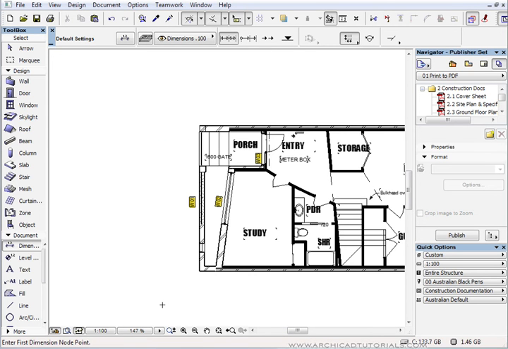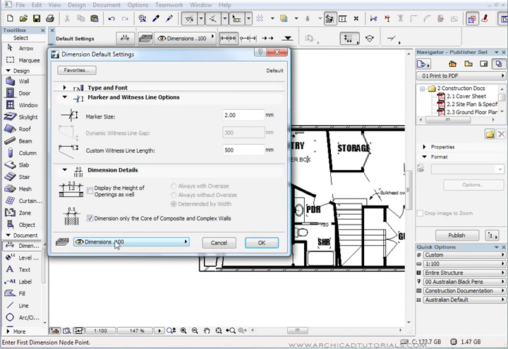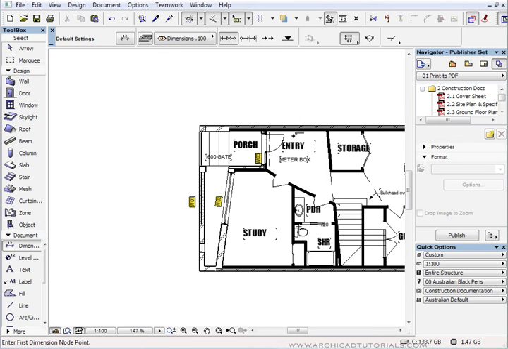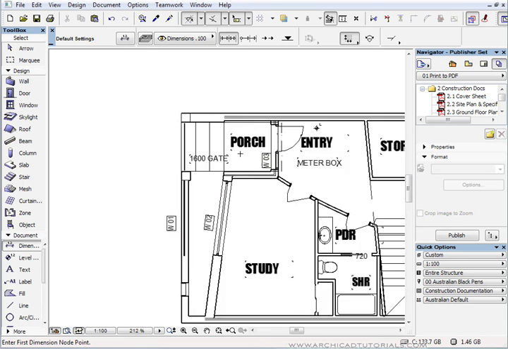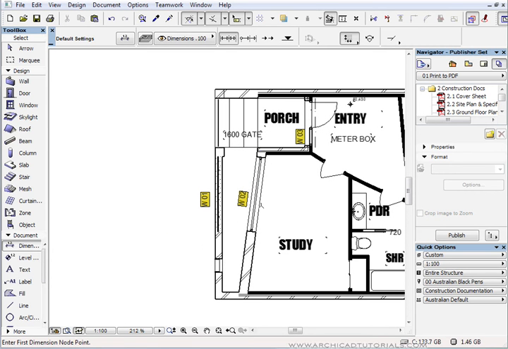So that's all okay. Then finally, down here we've got the layer that we're going to put the dimension on. So I'm going to leave that there. Push OK. Let's just say I wanted to dimension this building here. New for version 12 is we don't have to designate whether we're going to dimension horizontally or vertically. So I can leave that as is. And then you zoom in so your project is as large as it can be.